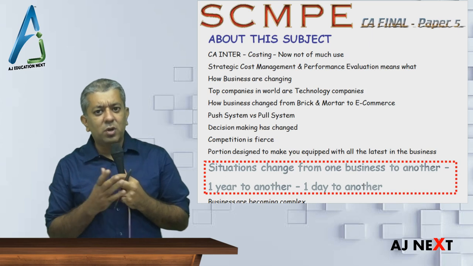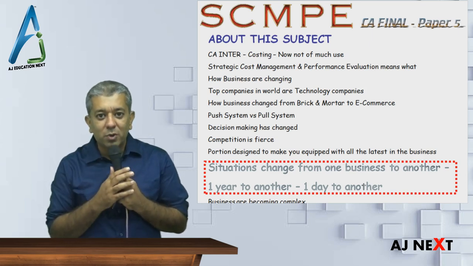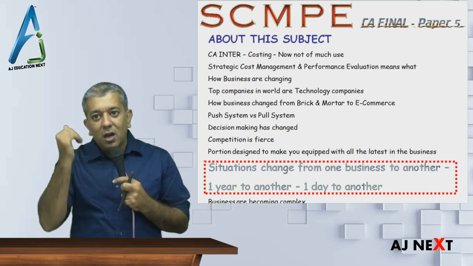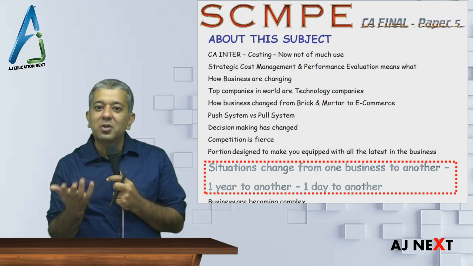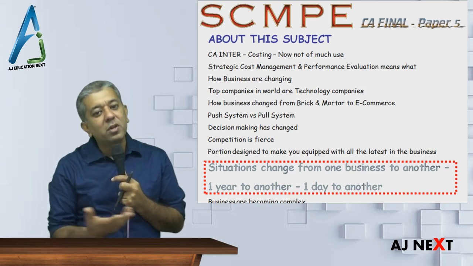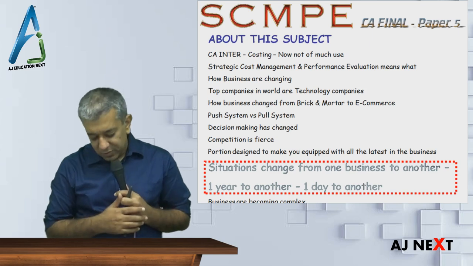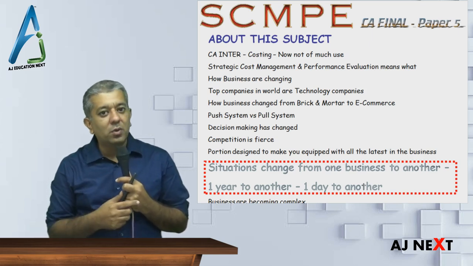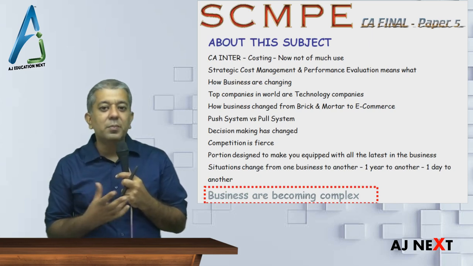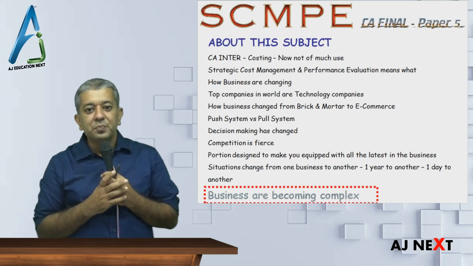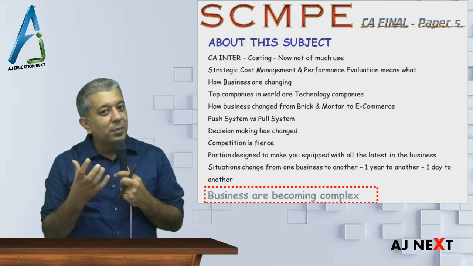It is slightly similar to whatever is there in ACCA papers and CIMA level. Here you are trying to learn how to run a business in a proper way. Situations change from one business to another, one year to another. In 2015, when Vodafone was making plans to become bigger in India, there was another company thinking how to destroy Vodafone - that was Jio. From 2015 to 2020, so many telephone companies have just gone out from the market - companies like Aircell are no longer even heard of. Reliance Telecommunications went away. Businesses are becoming complex - competition is increasing, technology is coming, handling businesses is becoming difficult day by day.